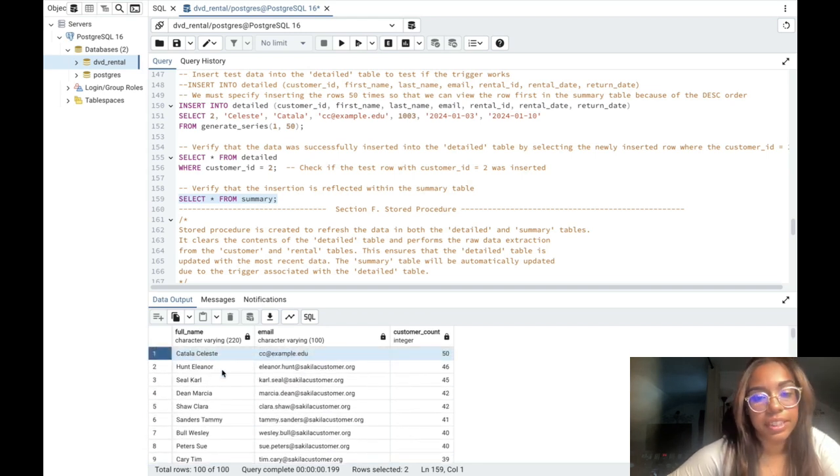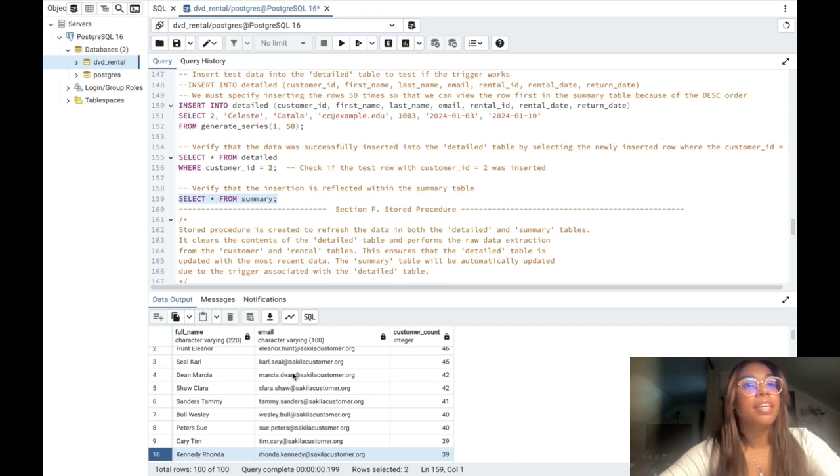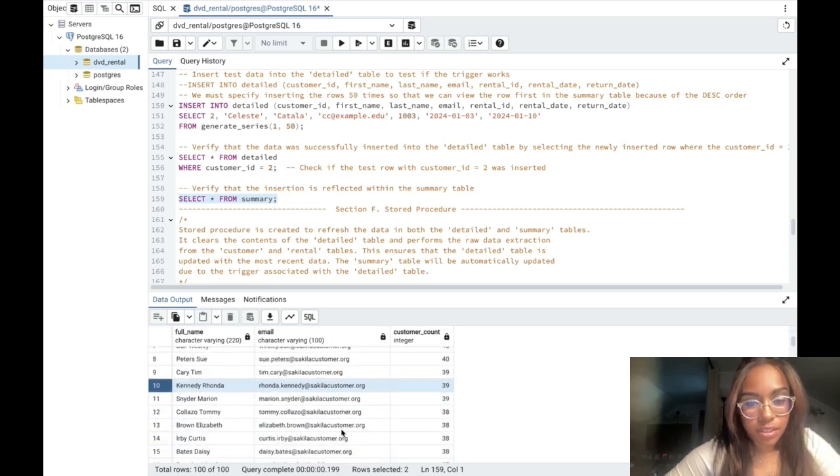The reason we included the email is because this is easy. Instead of going back to the detail table and having to find their contact information, you have it right here, and you could shoot an email and let them know that the business could implement 20% off your next visit because you've been a loyal customer.